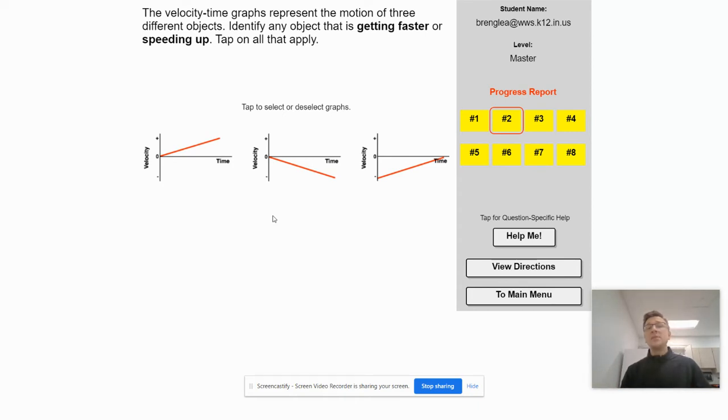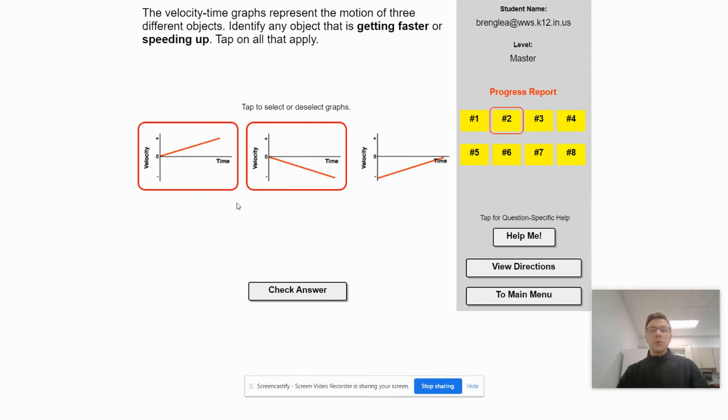Now remember that the positive and negative signs only tell us direction. It has nothing to do with whether it's increasing or decreasing speed in terms of the slope of the line or whether it's on the negative side, right? So people will think, oh, this one's decreasing speed because the slope is going down, or it's a negative number, so it's decreasing. But this one is in fact increasing its speed because it starts at 0 meters per second, and then the number gets larger as you go more and more negative, right? So the magnitude of the velocity increases. And the same thing with this one here, which I think would be a commonly correctly picked answer.